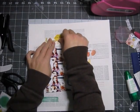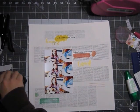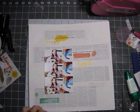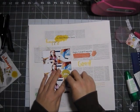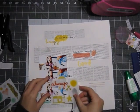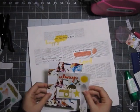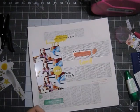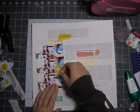And I'm just adding the words here and there, and I like to overlap the rub-ons. And the photos here, I really like them because they're very wide, and I got that when I was actually making a movie on my phone of my daughter singing and playing the guitar. You can take photos while you're filming, and they have a really wide shot like in a movie. Of course you can totally edit it that way in Photoshop, but it's nice that I didn't have to do that extra step.